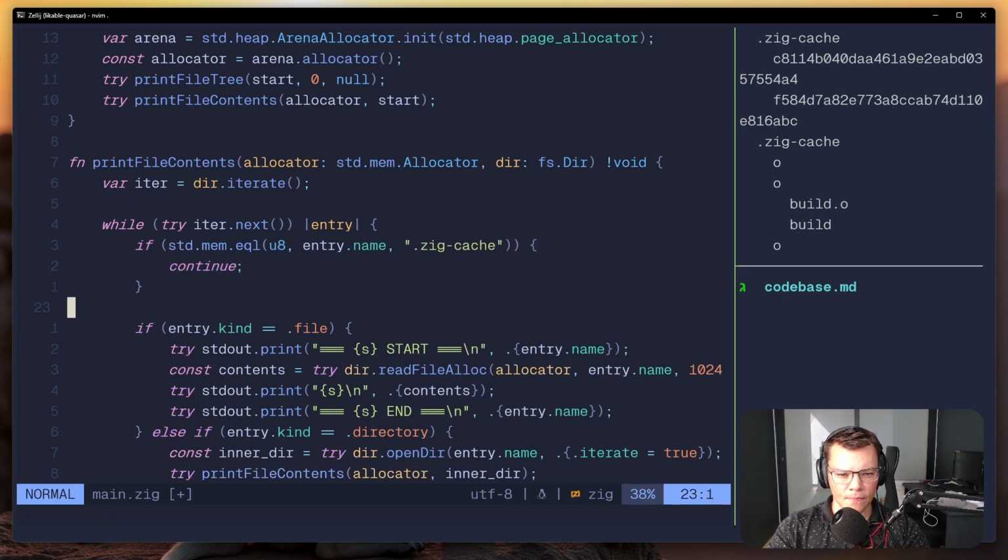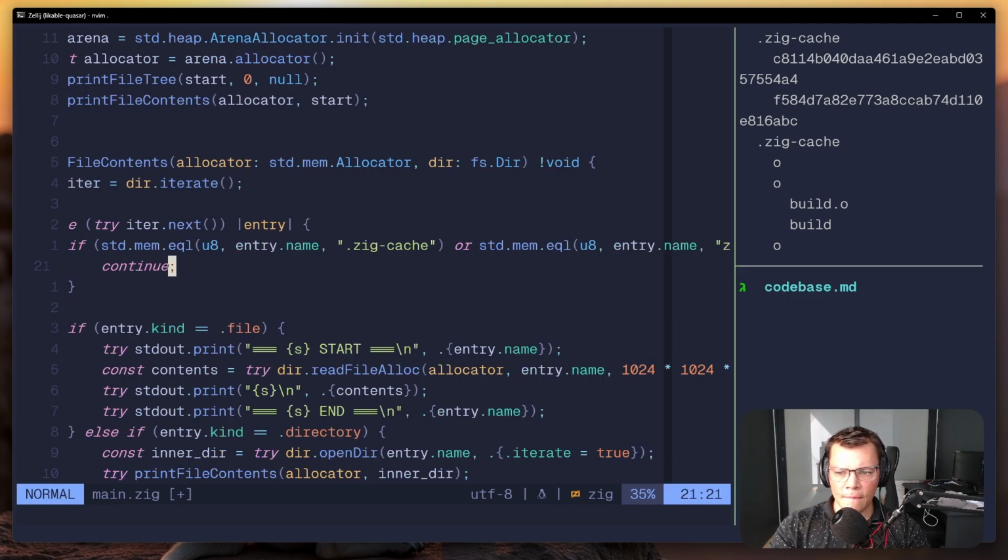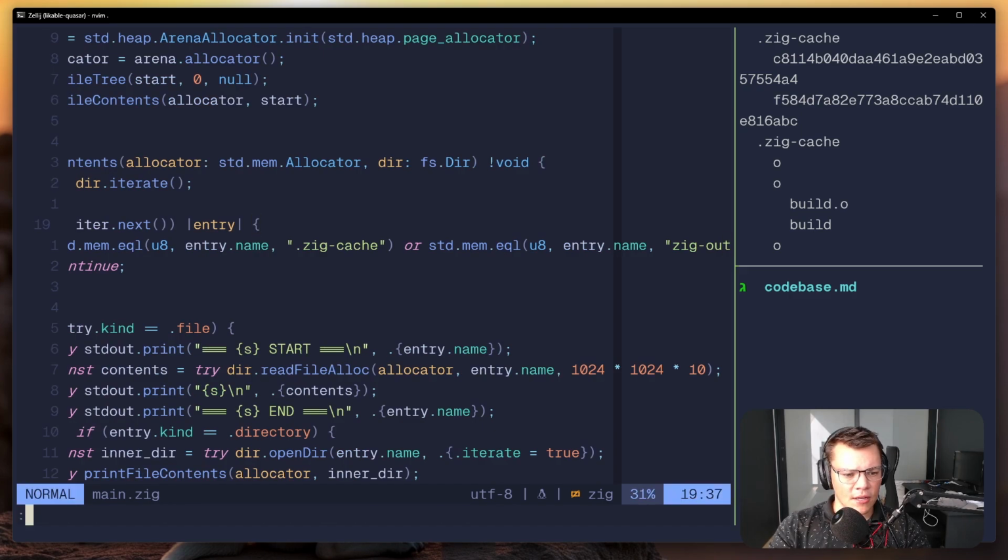Just skip this one. And we also want to do that for the .git folder. There's a bunch, so basically I have to loop this, but let's just do it, because I don't think git is initialized here yet. Let's just skip zig-out as well.